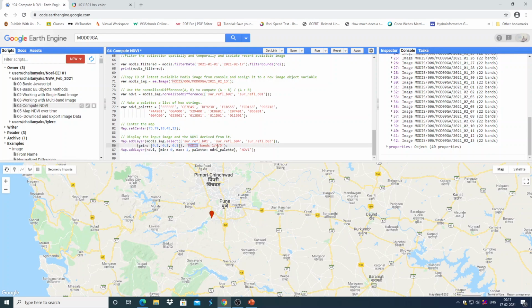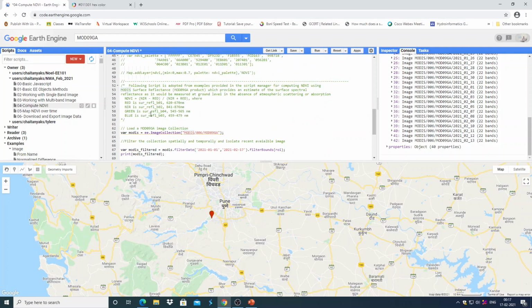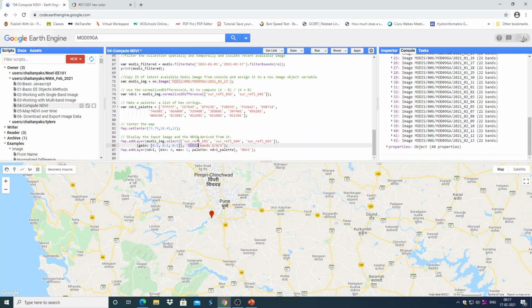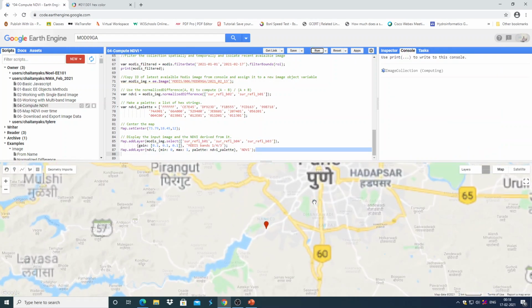We are assigning the bands sur_refl_b01 to red, sur_refl_b04 to green, and sur_refl_b03 to blue. That is, we are actually making a true color composite here. The input image we are making as a true color composite, and then we are adding the NDVI. Let us run it and see how it looks.